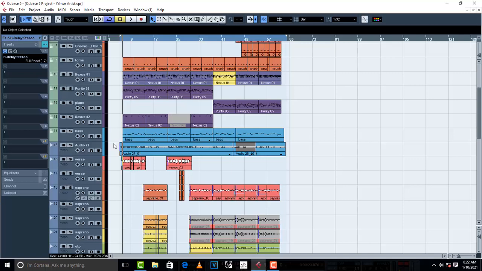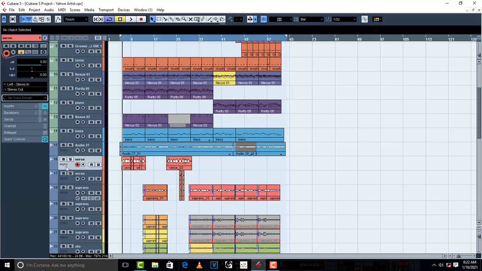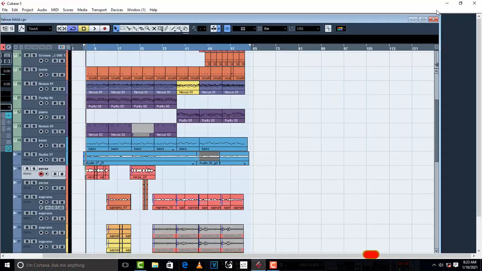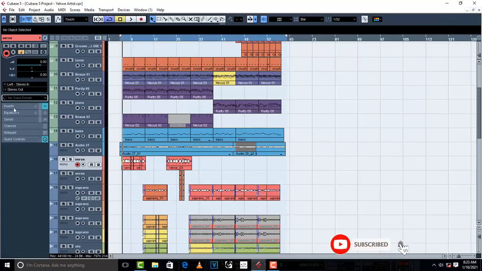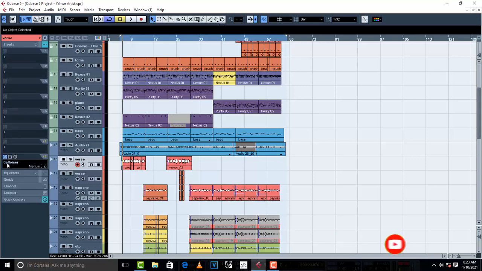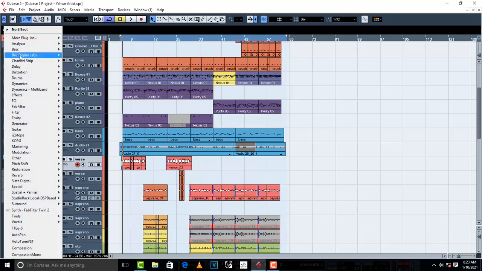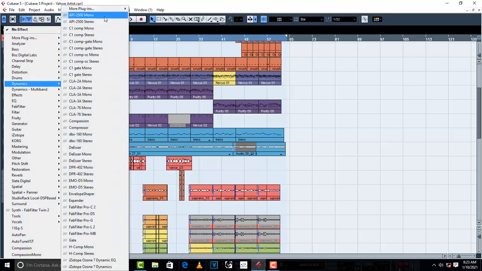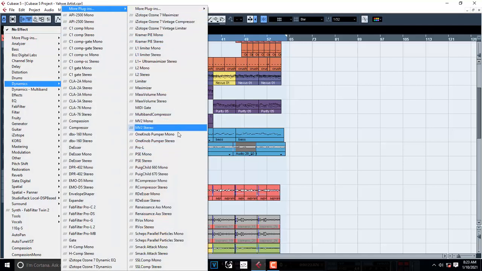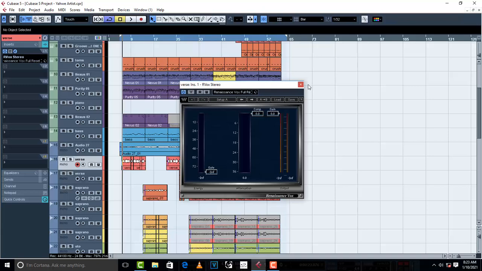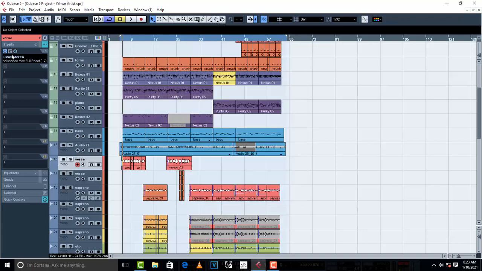What can we do? Because the main voice is a little bit low in volume, so I just want to lift it up a little bit. So what I'm going to do is go to edit channel, or you can just come to your left side and go to inserts, so that the work can be easier, and then go to dynamics. Then I'm gonna get Aravox. So this is before Aravox. Just listen to this.